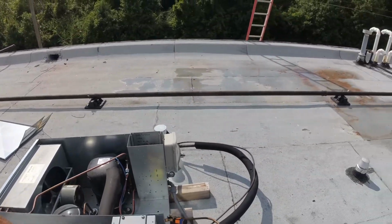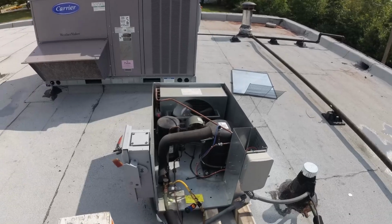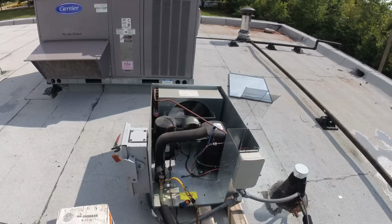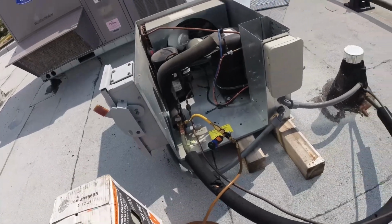I don't feel like reaching my hand down there. So let me run downstairs, see what kind of temp we got in the freezer, and we'll keep on charging her up. Hopefully I got enough refrigerant. I hope so.